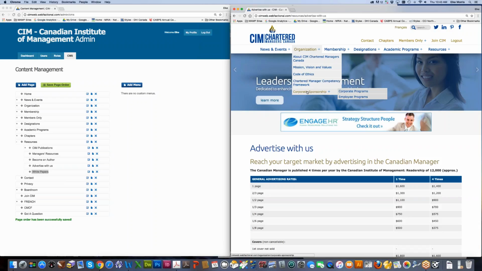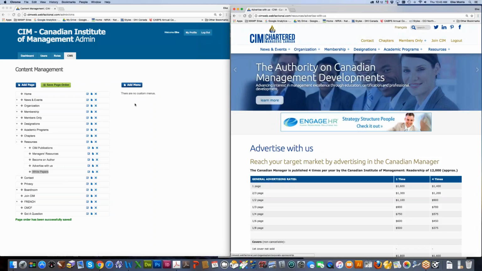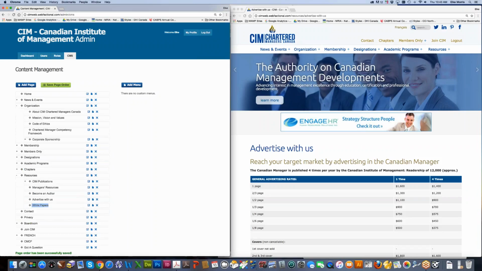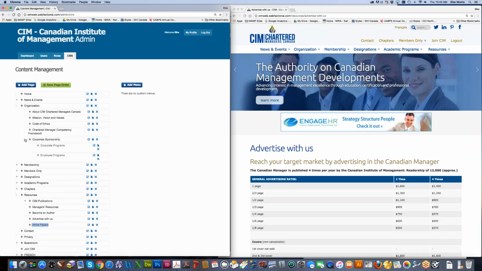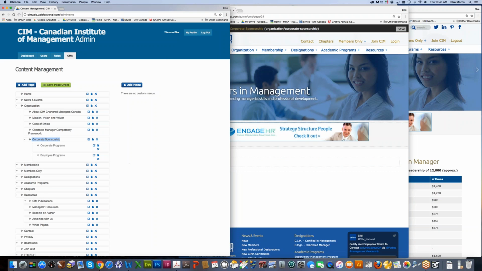So you're streamlining the whole thing, really. Yes, and it's a better user experience. The other one that I'm noticing that we have a double is the corporate sponsorship page under organization. Yeah, I just saw that and I wondered when I was doing it. I thought it would be good if it was just one page, but that's not how they had it. So we could do both items on the one page.